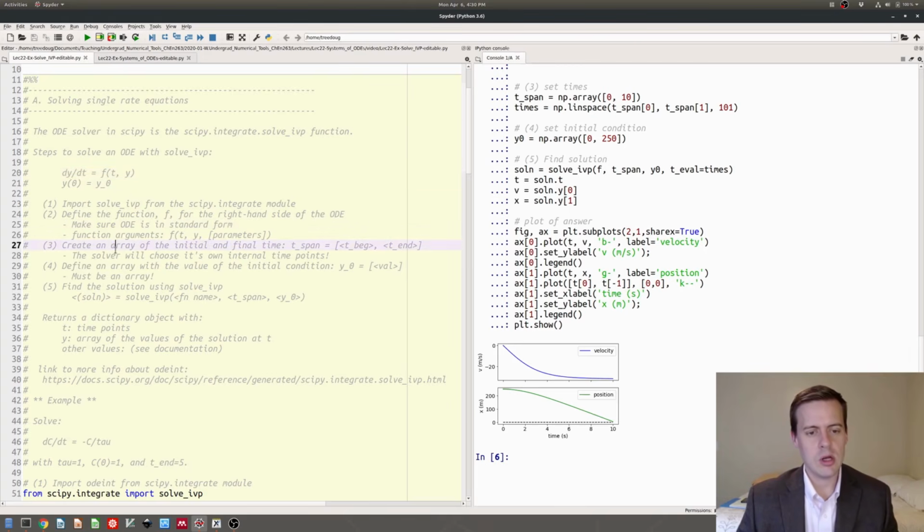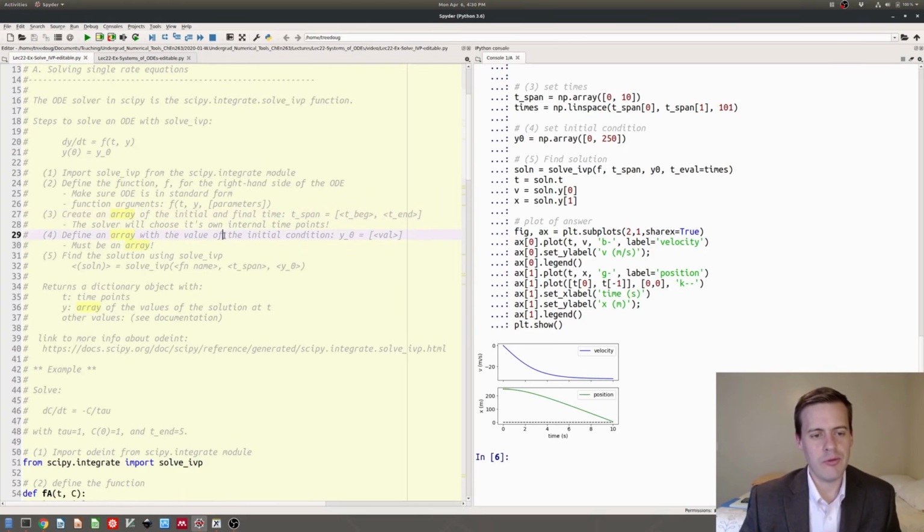Third, create an array of times over which you want to solve this ODE. Fourth, define an array with the initial conditions. Fifth, call the function solve IVP.